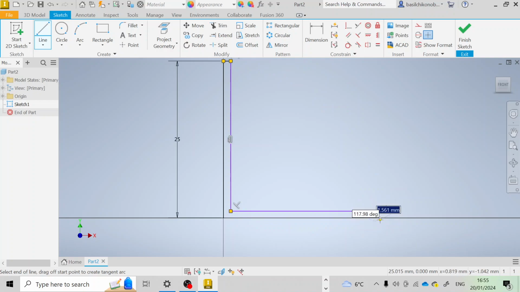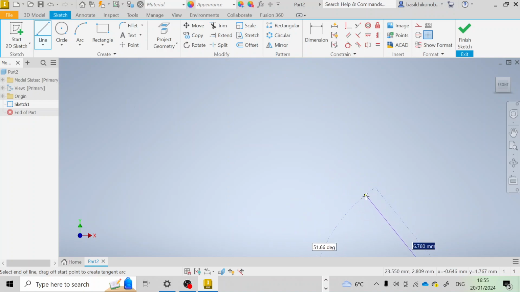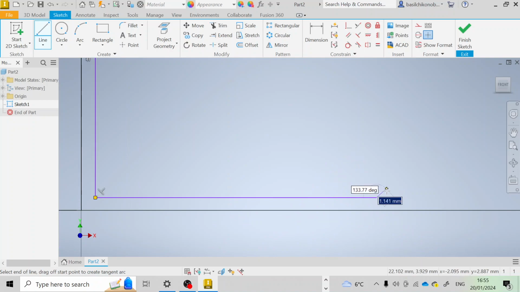We are not using proper measurements, and we go back there, and I pick the horizontal line, going back to the origin. So I just click there. I know I'm going to be using that. Then I go back to the origin, and all is set.